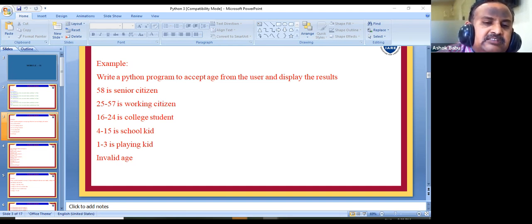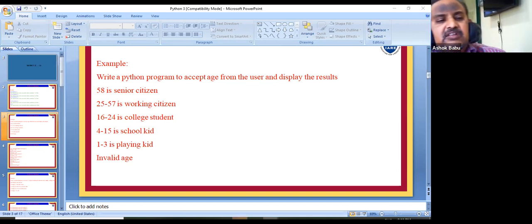So the first is pass, the second is fail, the third one is pass. Like that it will print the result. So if the marks are less than 35, it will print fail. If the marks are above 45, it is in the range of third class.